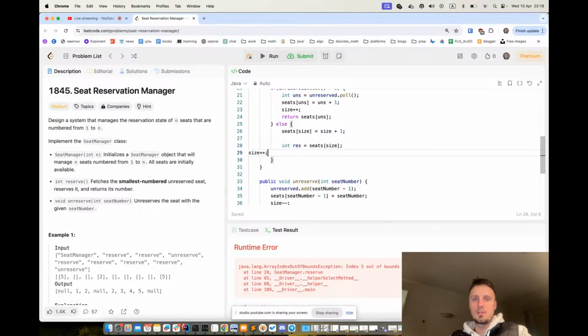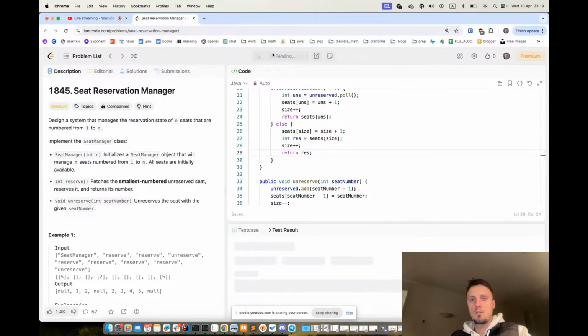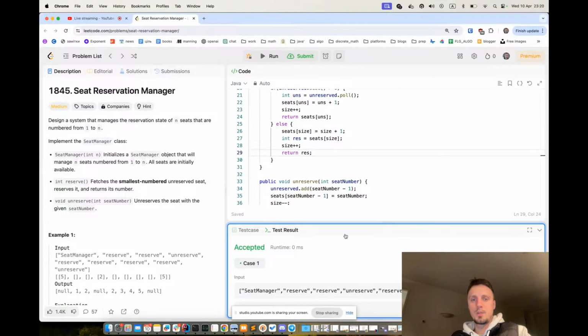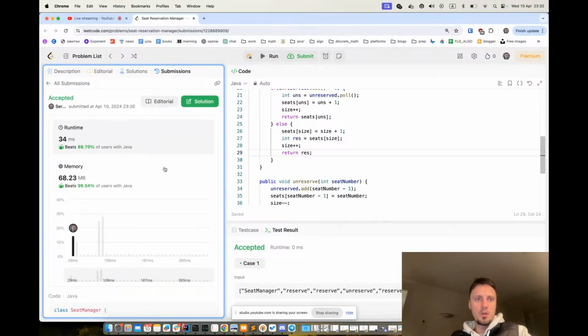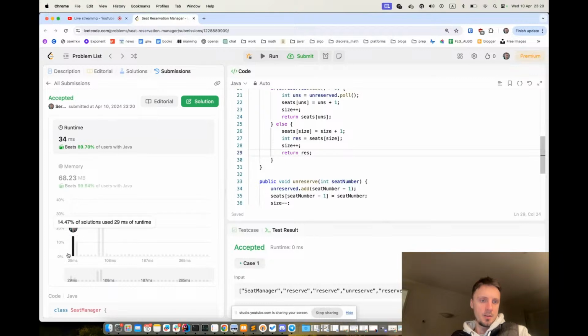Then we increment size, and then we return the result. Okay, accepted. Let's run it. Okay, so we are done, with good runtime.